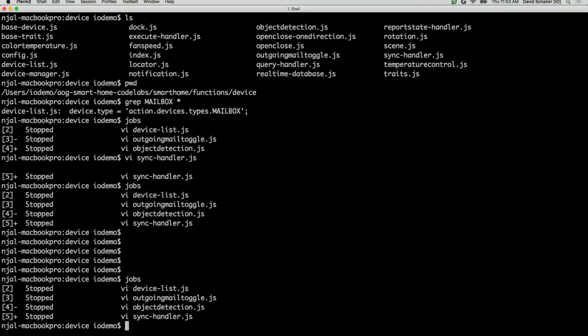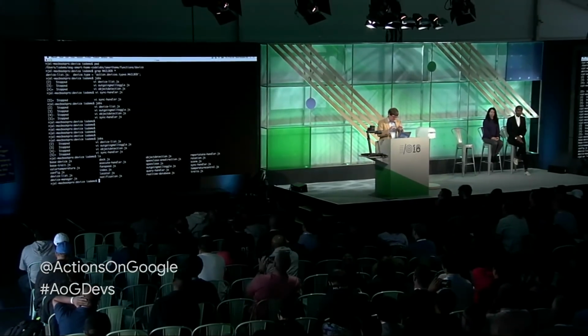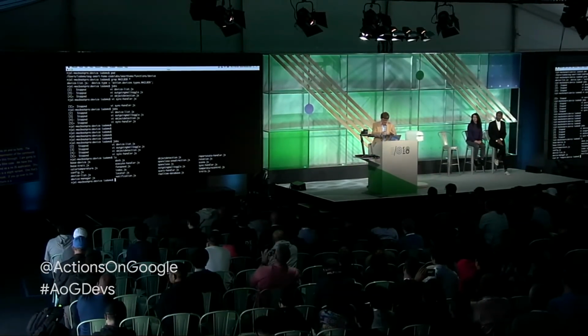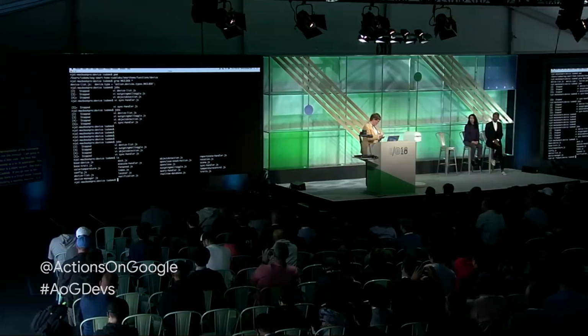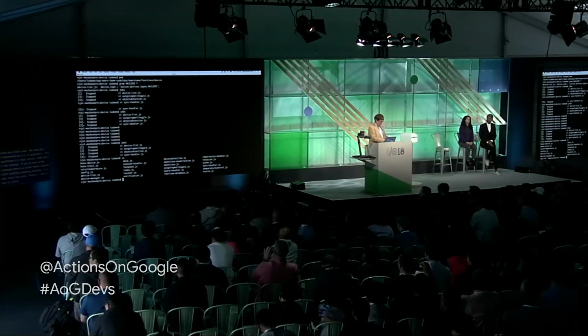We have this implemented as a Node.js application. This application is a slight variant of the one that's in the code lab. So if you go over to the code labs by the front of I/O, there is a smart home code lab that's building a washing machine. It is very much this code. This is also on GitHub, so you can play with this yourself and use this if you want as a reference implementation.